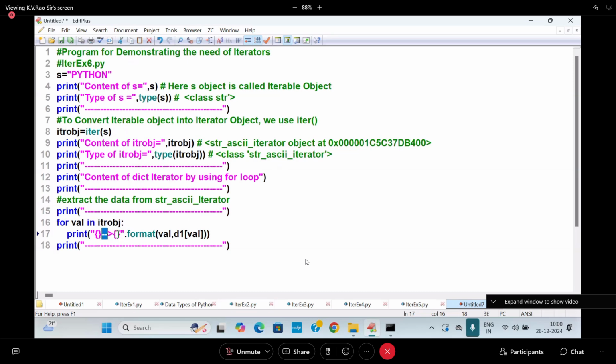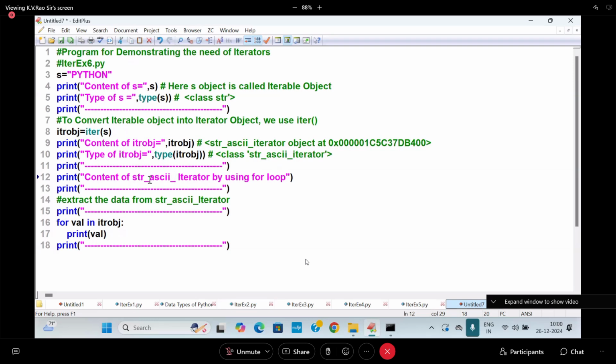Only one thing is going to be available here, so I'll simply write val. I hope everything is written properly. Content of str underscore ASCII iterator.